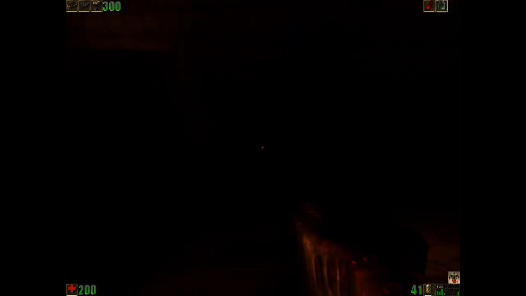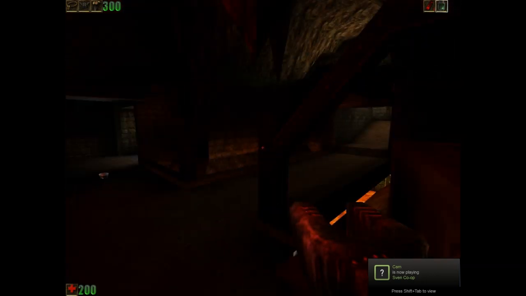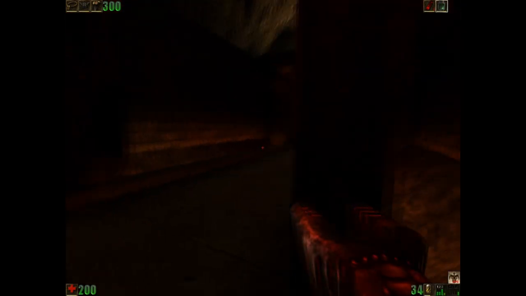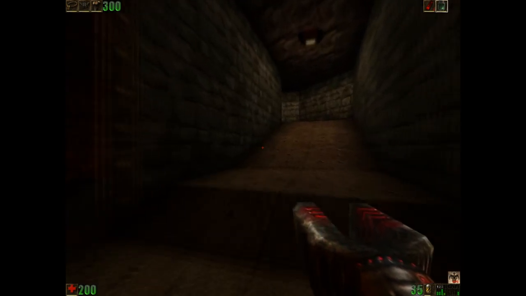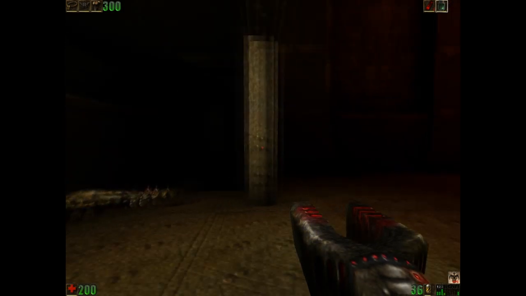Okay, let me just point out that the first 3 maps were not on Unreal difficulty. They were on normal. I forgot about that. So I had to go all the way back to the beginning and set it to Unreal and just go through. That's why the armor and health changed.